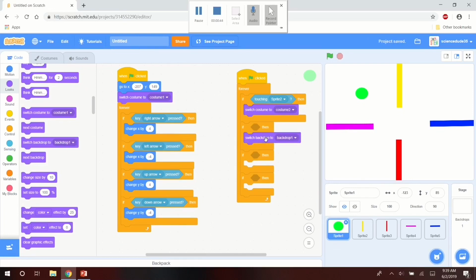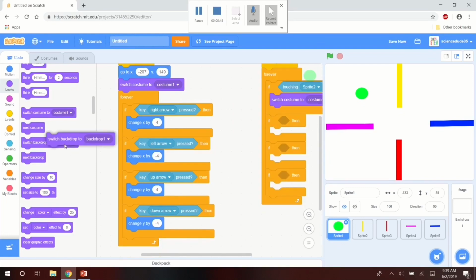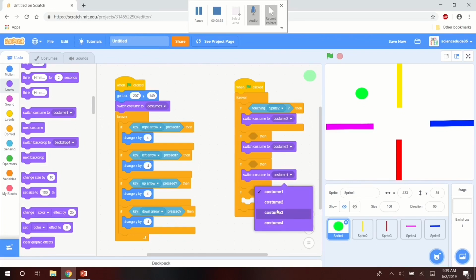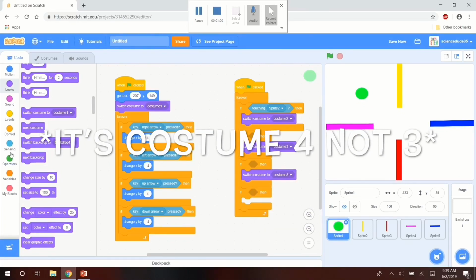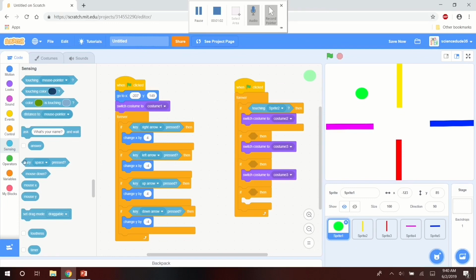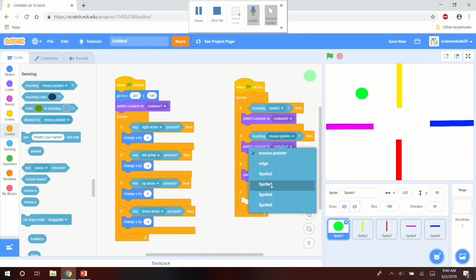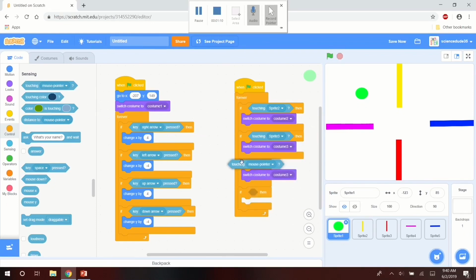Then I'm just going to fill in the switch costume to, oops, not switch backdrop, sorry about that. Switch costume to costume 3. And switch costume to costume 4. And I'm just going to leave this one because it's a little bit non-standard. So if touching sprite 2, switch costume to costume 2. If touching sprite 3, then switch costume to costume 3.